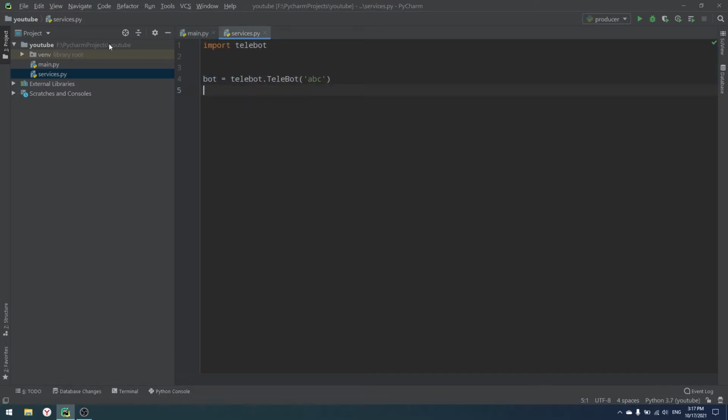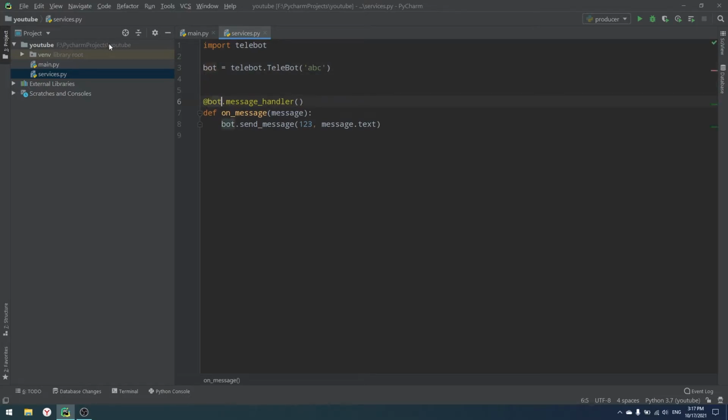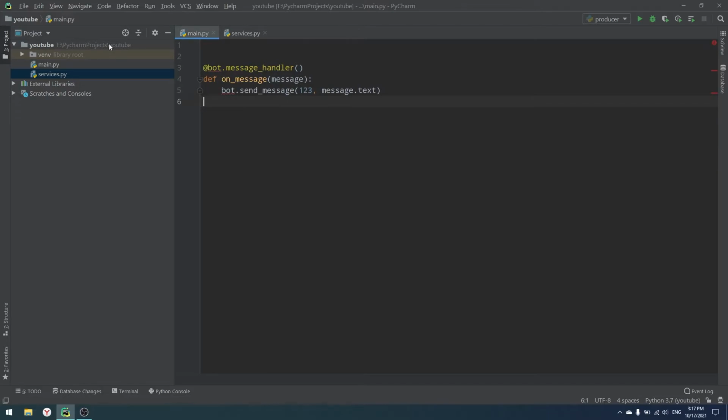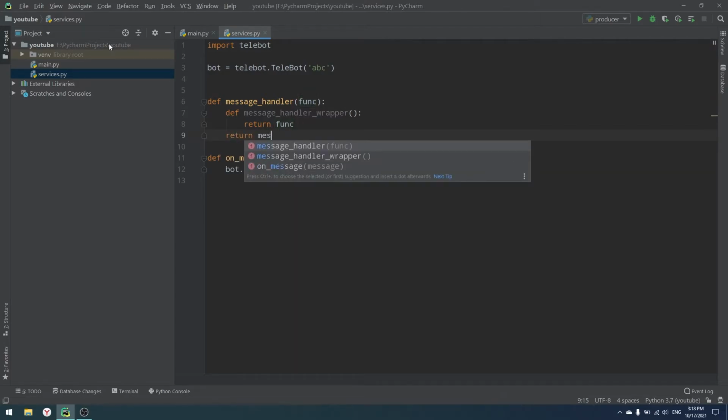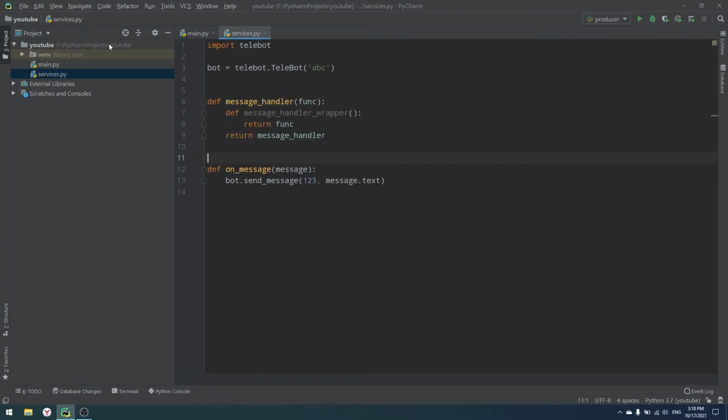Of course, I'll copy that and put it here also, but what do I need to do here? Instead of using message handler directly, I can define message handler. Message handler, as you can see, is a decorator. You actually need to know about decorators, but it's like a function that changes another function. So in our case, handler wrapper. I'll do it like that. Then I'll return a function, just a simple function. It doesn't matter what it does right now, but I'll show you what we can do.